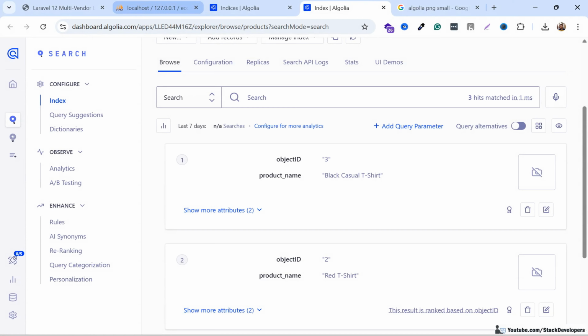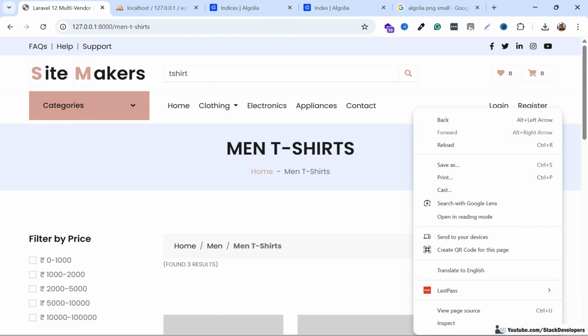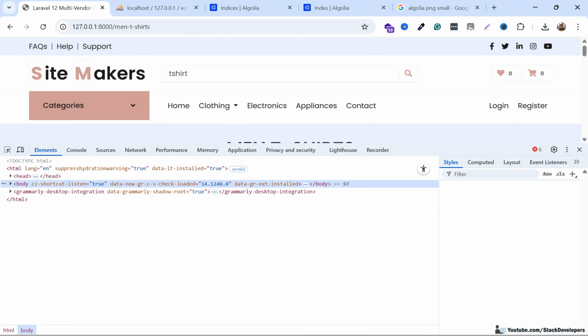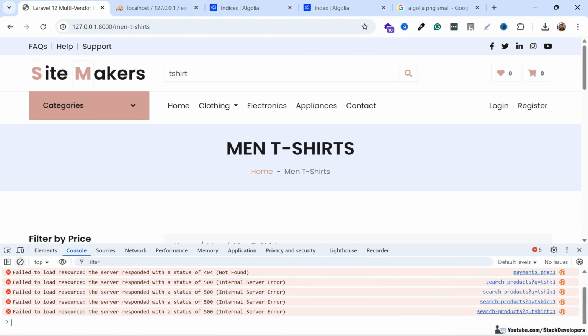So now I'm trying to search this one here with the t-shirt. Let's refresh this one. Let's see if the Algolia search will work for our Laravel e-commerce website. T-shirt. Let's see. Okay, maybe some error has come. So we need to check.